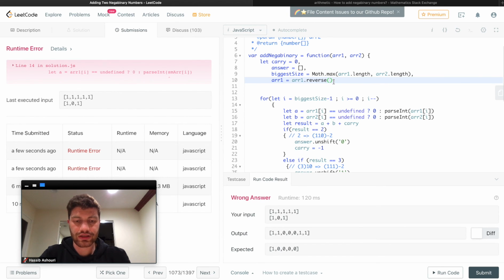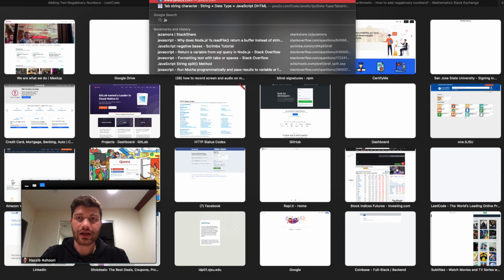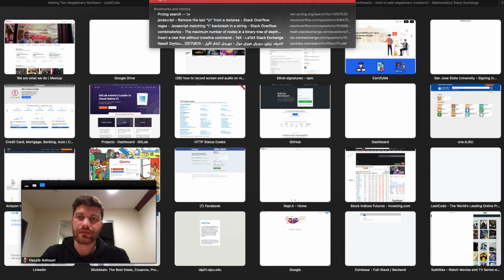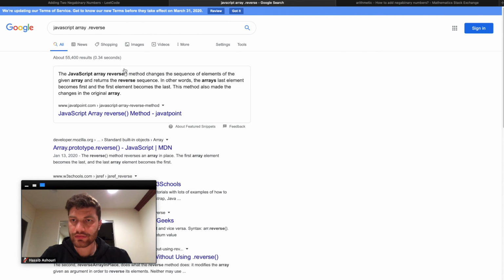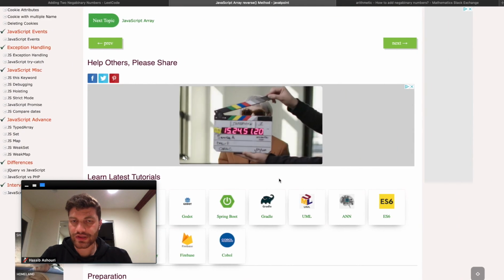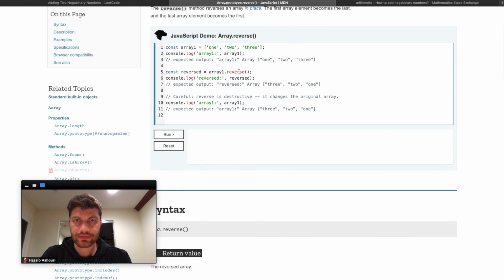Reverse might also be an expensive operation. That I don't know if it exists in the first place. Okay, so there is such a thing as a reverse method, I guess. Yeah, there is a reverse method.